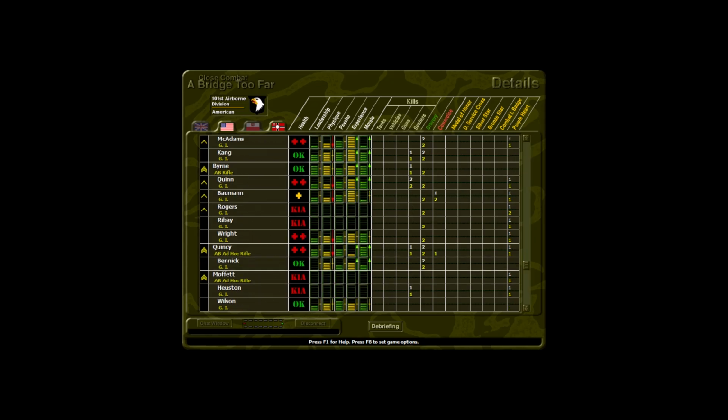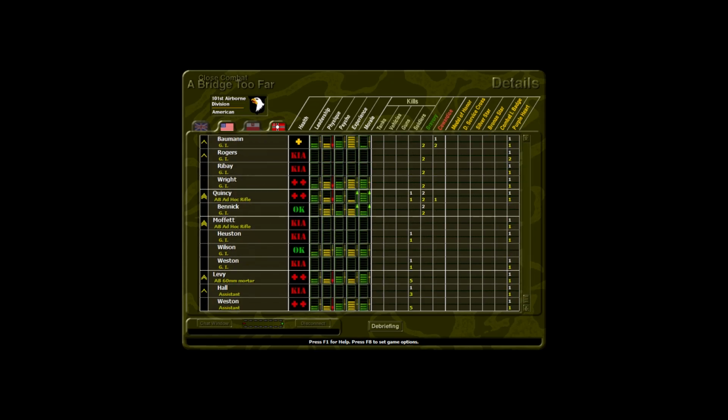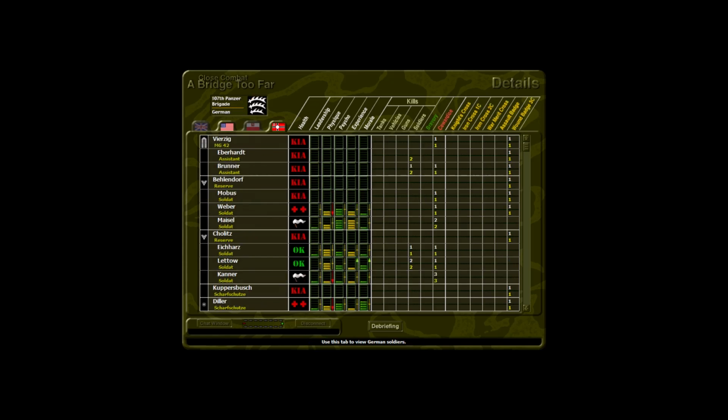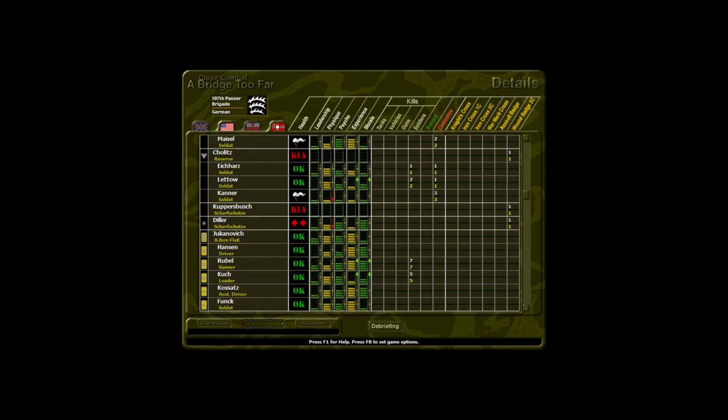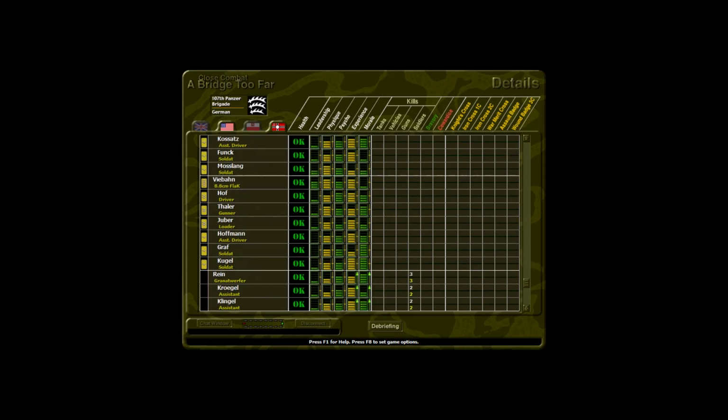My BAR squads made it through, although my rifle squads were mauled and I lost my mortar. Next, the Germans. They lost an MG42 team, most of their reserve infantry, 2 snipers, but got to keep 2 8.8cm guns and a Granatwerfer mortar for another day.